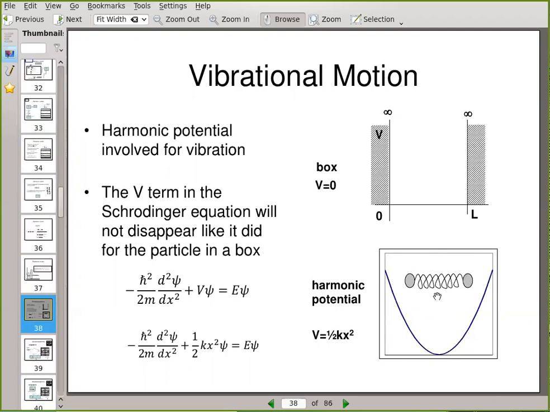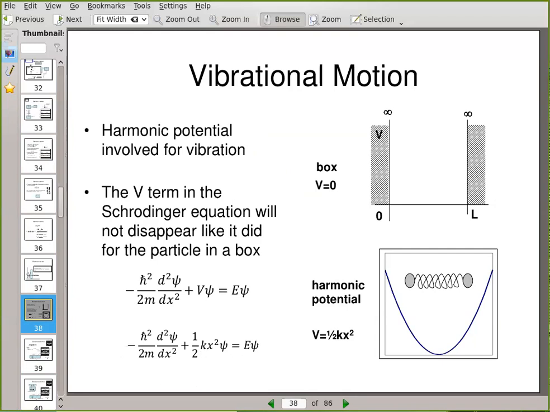But of course, my discussion is just of a single particle to start off with that is maybe attached to a wall with a spring, and its harmonic potential will, of course, be this half kx squared that we saw from molecular mechanics as before. So the problem with vibrational motion is that the moment you have a particle that's not perfectly free to move, this V term is not zero, and so we have to add a little bit to it.